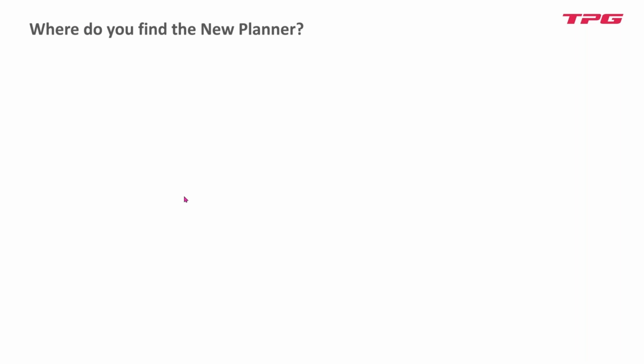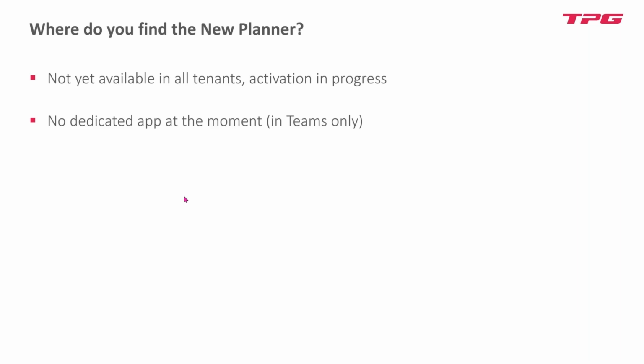Yeah, there's also a special story from Microsoft. Maybe you've seen it already. It's not yet available in all tenants, so the activation is still in progress. So don't worry if you don't see it right now. But if you want to find it, you have to look in Teams. It's only in Teams where you can use it. There's no dedicated app at the moment. This is on the roadmap, I think, for fall of this year.